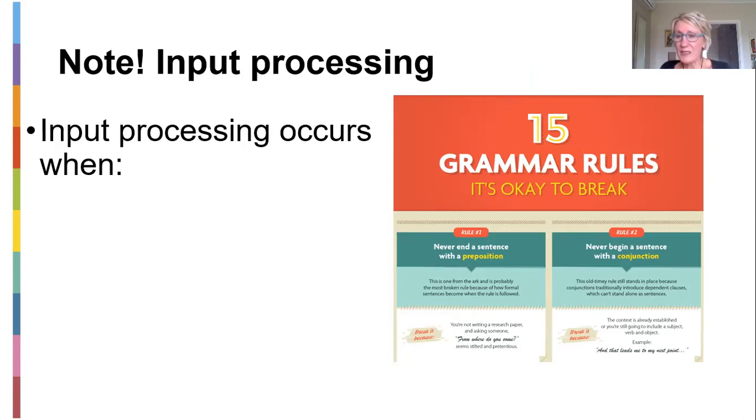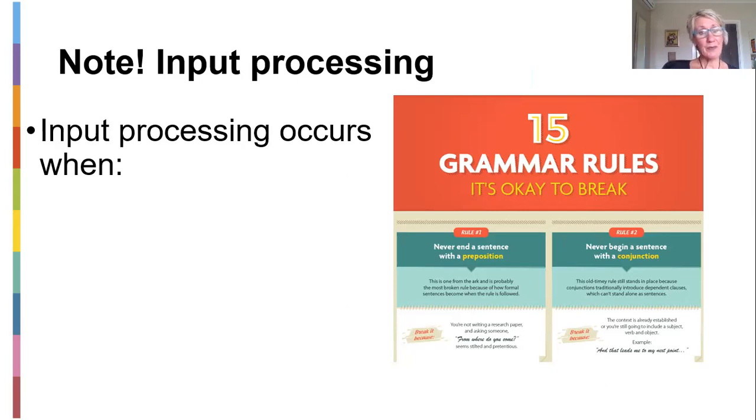The last one here is you can't start a sentence with a conjunction. You can't start a sentence with and, you can't start a sentence with but, you can't start a sentence with so, with if, and the rule says yes, you can. And the example they give you, and that leads me to my next point. Okay, I'm starting with and. Okay, that makes sense to me. And they say as long as that's followed with the proper subject and verb, that's totally all right. So just remember there are some rules. We can't be too pedantic, that we can break them as well.